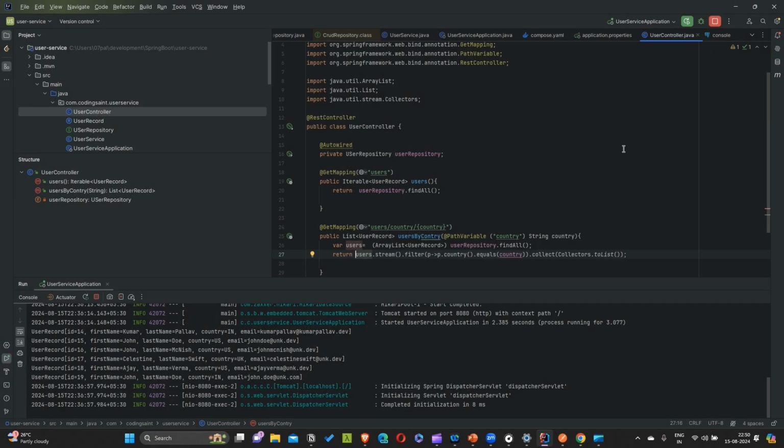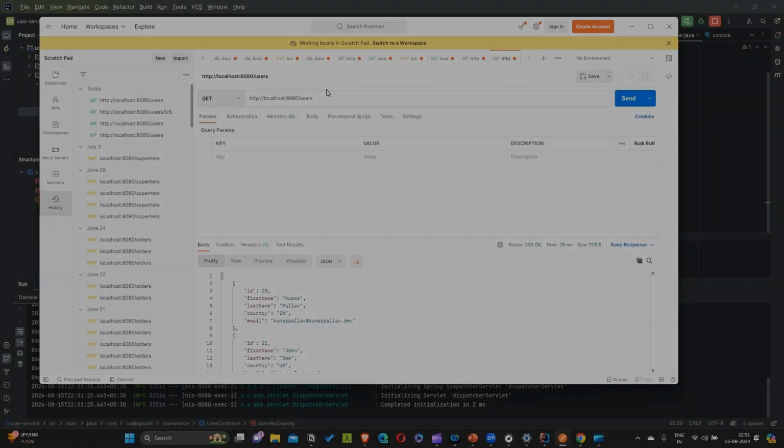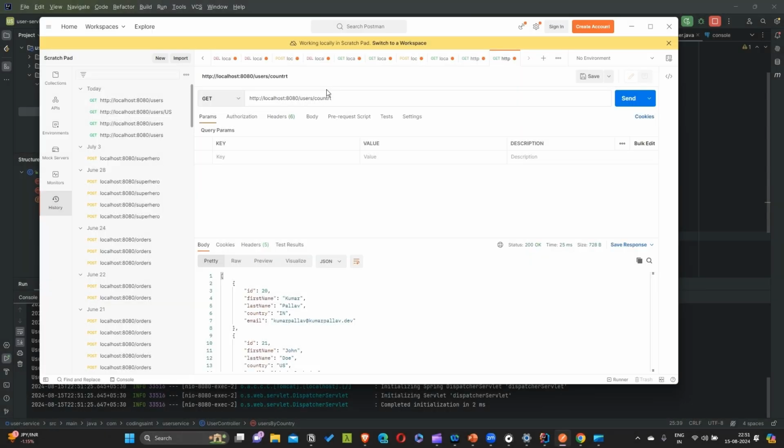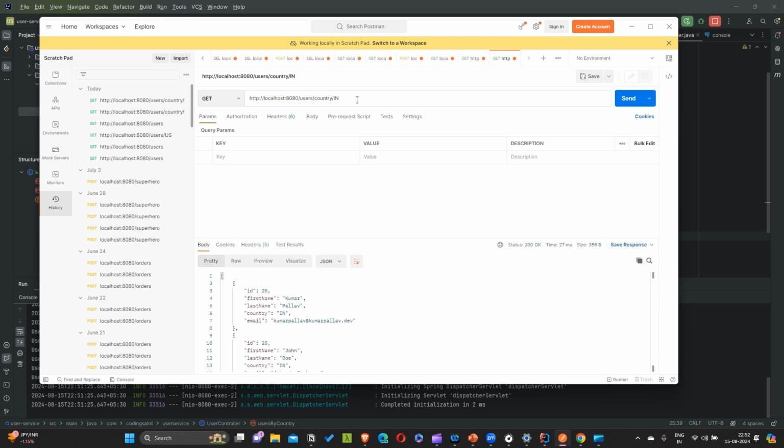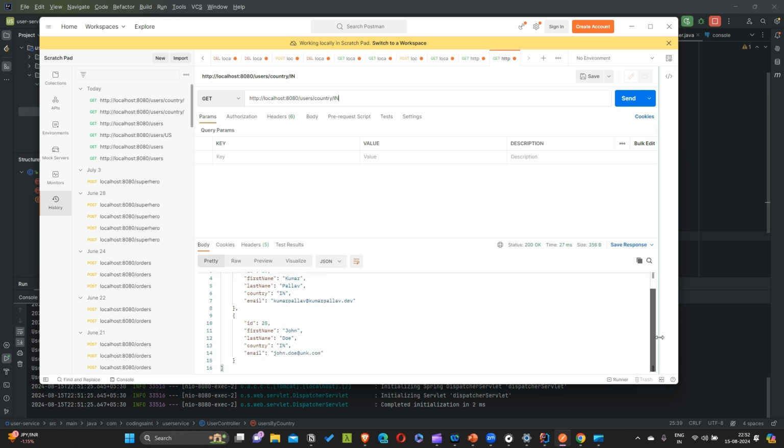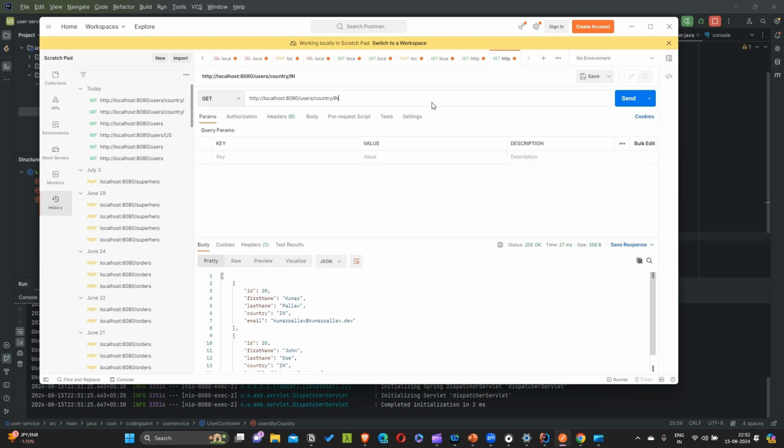So now, as you can see, we have used stream operations and then did a filter over all of the users that we have. There could have been a better approach. We could have used a query and created a method in the user repository where, using the query, we could have filtered the values from the database itself. Now, we will try to add country and then provide the parameter. So now you can see we are only getting those people who actually belong to US. If I change the country parameter to IN, I'll get only those who belong to IN. Now there could be another thing into it, right?